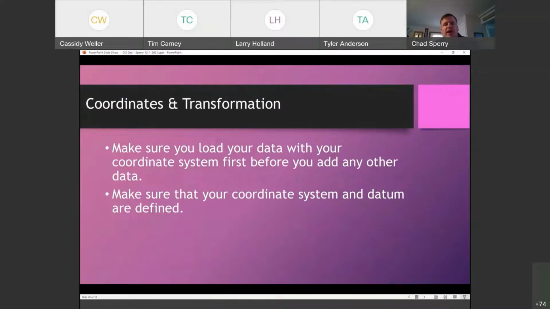So you need to make sure that your data, when you're loading that into Pro, is the first data that's loaded, because we've run into, and we're hearing rumors of, some datum transformation issues that are causing shifts of up to 3 feet. And that can be a problem, especially when we start working with our neighboring data. The other best practice, and we're working on this issue right now, it's on our radar, is to make sure that your coordinate system and datum are defined in your geodatabase and in your source data.